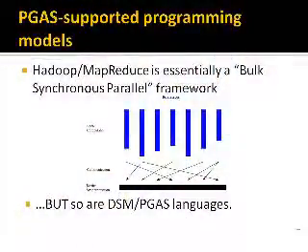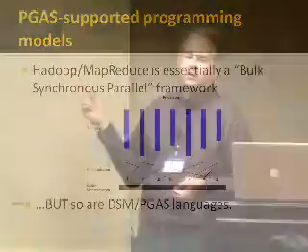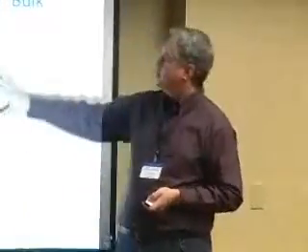But one thing I will say, if you look at MapReduce, for example, it's an example of bulk synchronous parallelism, which is you do a lot of local, data parallel computation. Then there's a collective communication phase where all the nodes send stuff to everyone else, and there's a barrier, and then you repeat. I guess in MapReduce there'd be a reduce phase and then another barrier. But it's essentially a bulk synchronous framework.